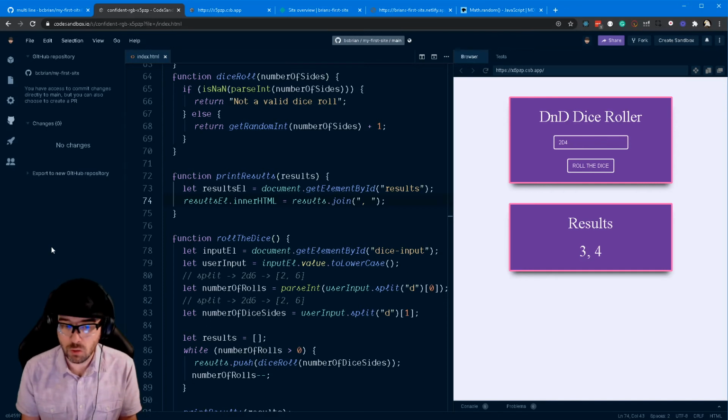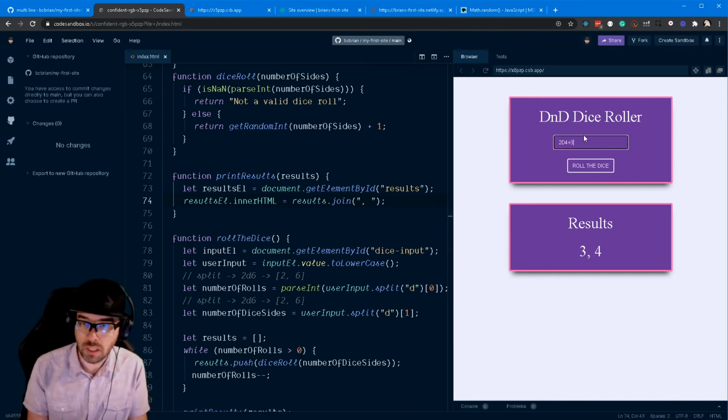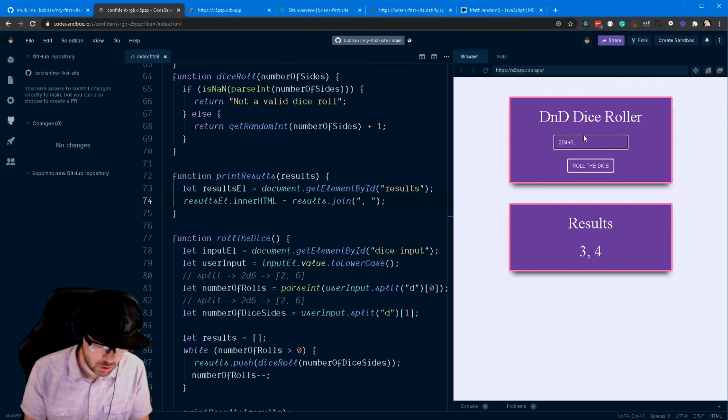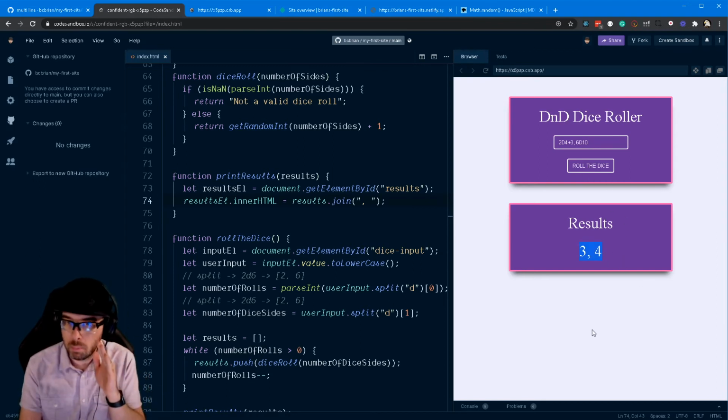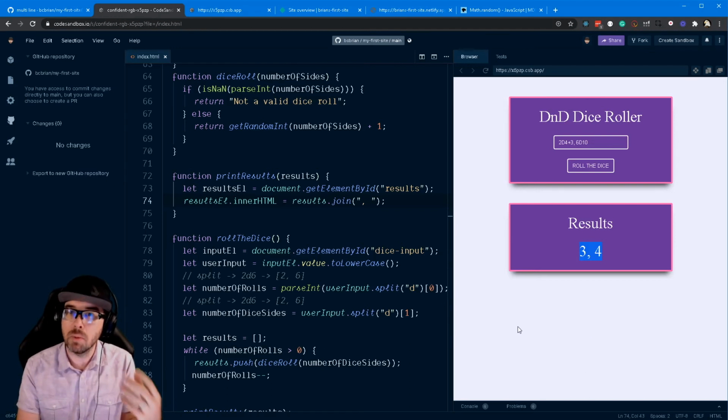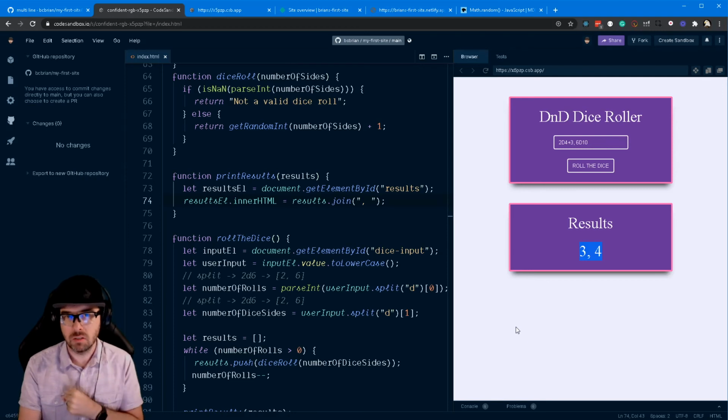If you want a real challenge, make it so that you can do 2D4 plus 3. And then you can also roll a 6D10 with it, right? So now you can use a comma to separate chunks, and then you've got to figure out how to output that chunk in a smart way. I don't know. This is the foundation. You have enough here. Now go play with it, build on it, and make it amazing.